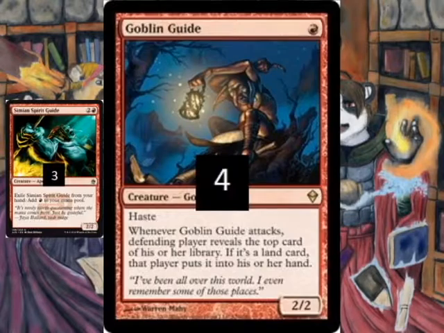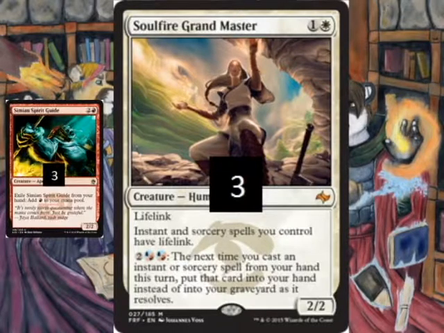We also have 4 Goblin Guide, pretty much a slam dunk in any deck that wants to win fast. Goblin Guide gives your opponent a land, so that makes it fair. Next we have 3 Soulfire Grandmaster. A lot of value in a 2-drop. We have extra life gain on itself, extra life gain for when you cast your instants, and also it can be part of your long-term strategy because once you hit 5 or 6 mana, it's basically Isochron Scepter, but with legs. Note that with this card, you also gain 6 life off of Lightning Helix, which is huge.